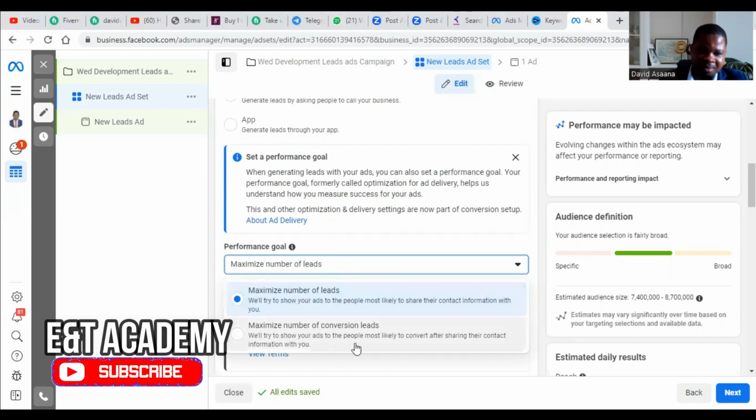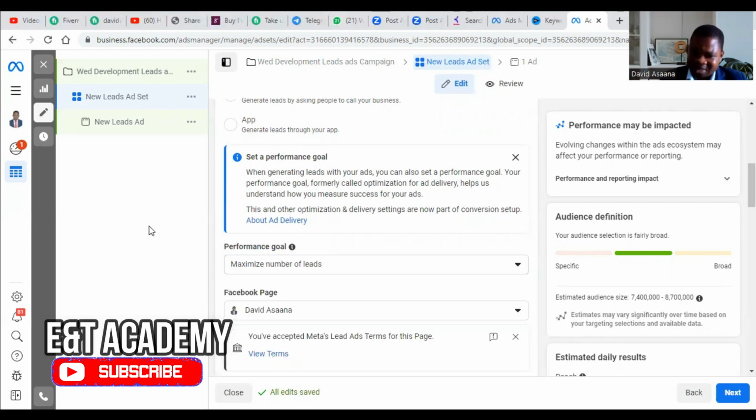When you choose maximize number of conversion leads, you are going to get fewer conversions. It may be quality leads, but it will be fewer. But with maximize number of leads, you get the maximum number of leads possible. Converting them is now your responsibility.